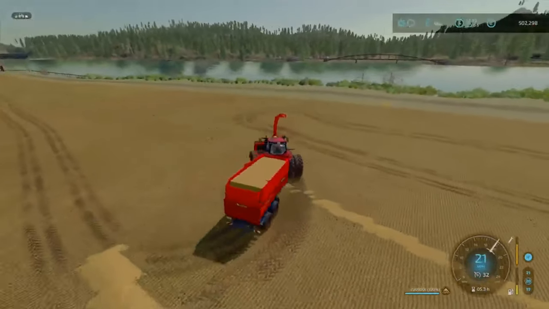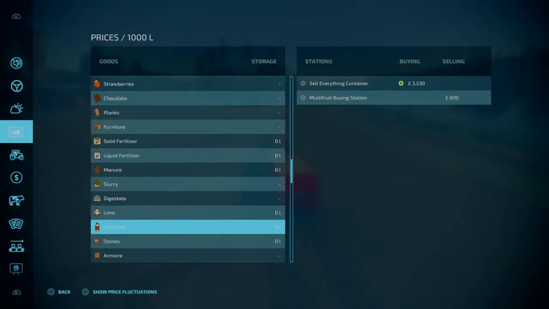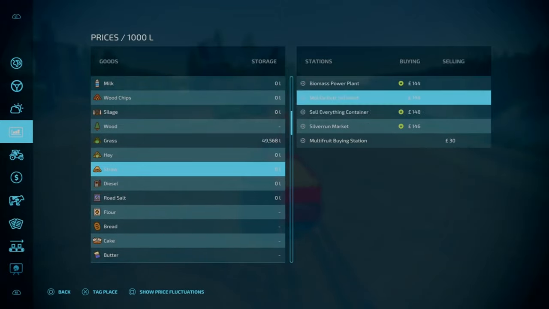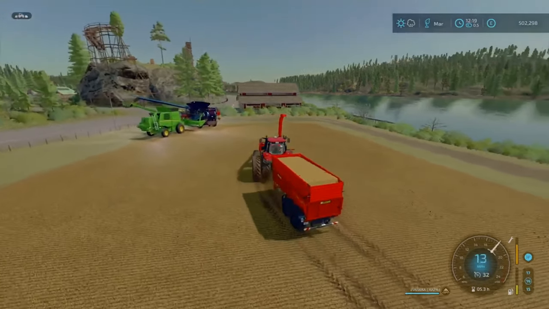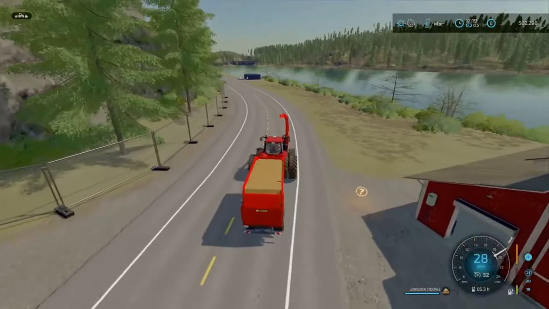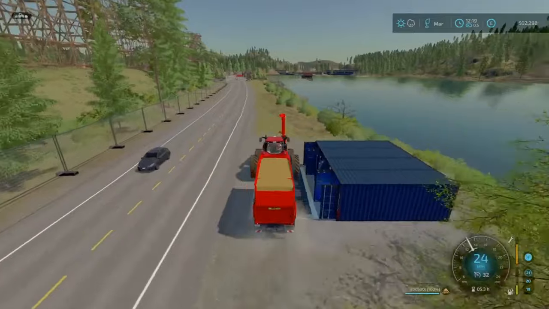Okay, we are full. So we will go and sell this at the sell everything container, I think. So if you go up here, go to straw. The best place for straw is the sell everything container. Well, pretty much that and the sell market are within £2 per 1,000 litres, and since we've got 200,000 litres, that makes a little bit of difference, but not too significant. But yeah, so we'll go and sell this.